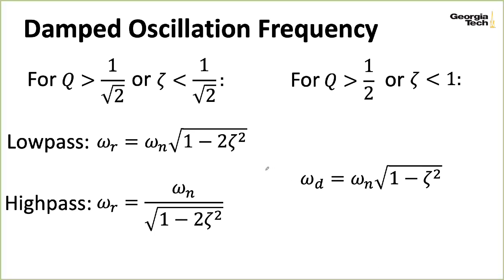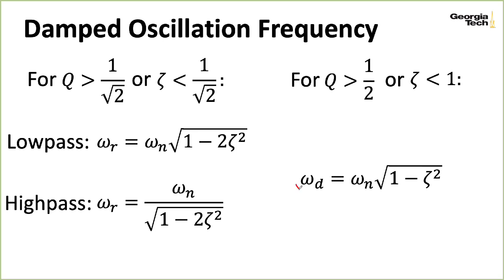To have a bump in the frequency response, the magic Q and/or zeta is 1 over square root of 2. But remember that to have complex poles, which give us a sinusoidal response in the time domain, we need to have either Q bigger than 1 over 2 or equivalently zeta less than 1. So the critical damping case between underdamped and overdamped is zeta equals 1 in terms of the damping ratio. And then this equation makes a bit more sense because the stuff under the square root here is only positive if zeta is less than 1.